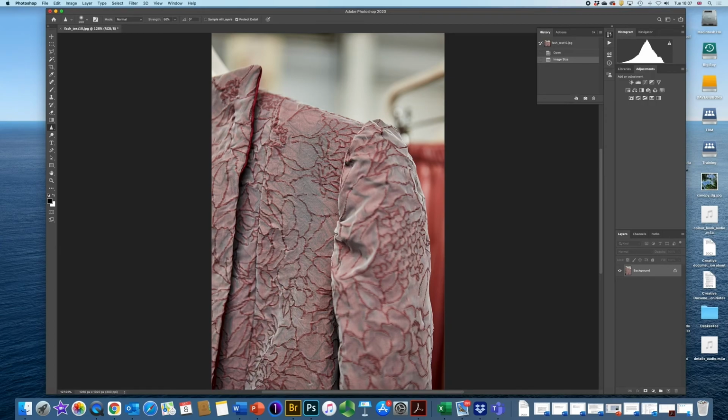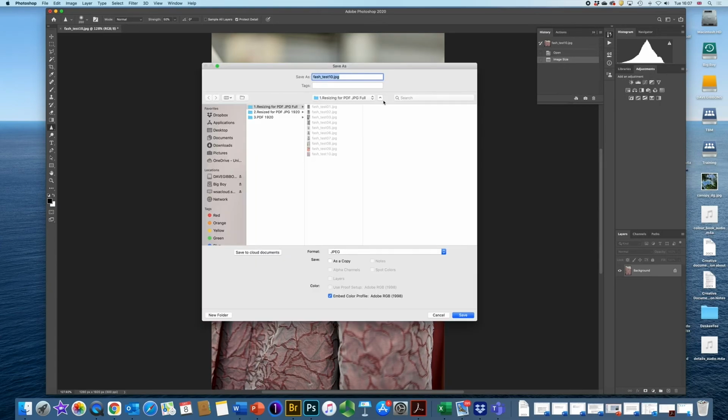Okay, so now I'm going to save this, Command Shift S, and I'm going to save this into my resize to 1920 folder. I'm just going to click on the last one to bring up the name and call that number 10. So it's a JPEG, and I'm embedding the color profile.